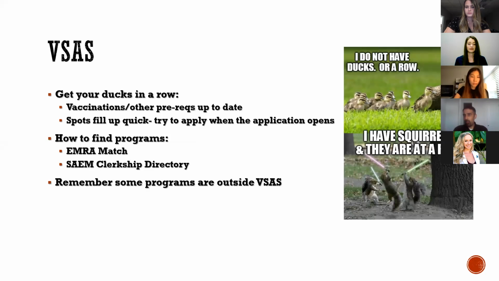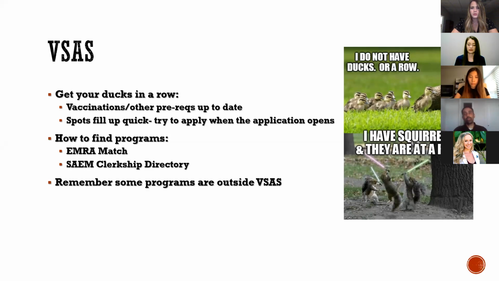So, stuff you do before VSAS season. They have some vaccination requirements. Most of you have made that, but I've had a couple of students who didn't have their varicella titers, and that delayed their VSAS application season. So before you apply to VSAS, make sure your vaccinations are all up to date. Another thing to keep in mind is that spots fill up quickly. The application opens up March 17th, and if you apply April 3rd, the spots will probably all be gone. So I highly recommend applying to a rotation that you really want to go to in maybe the first five days of the application opening up.